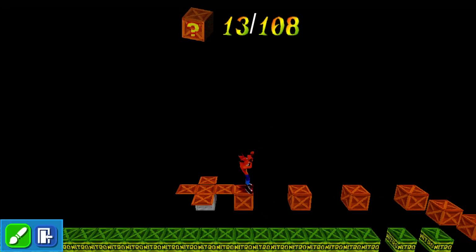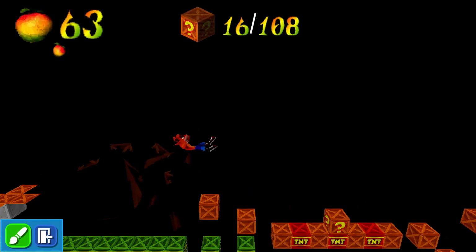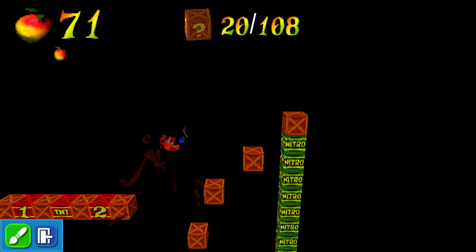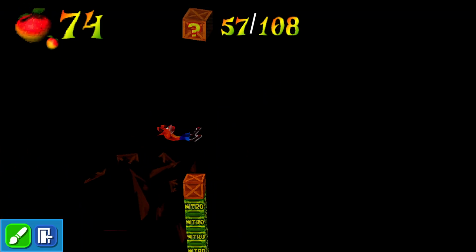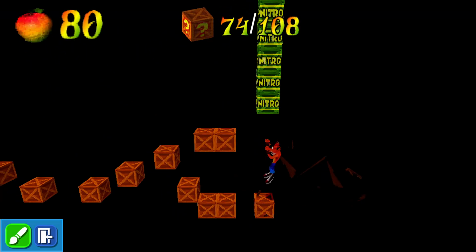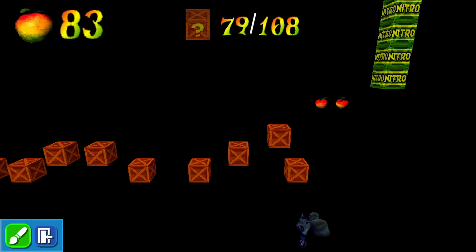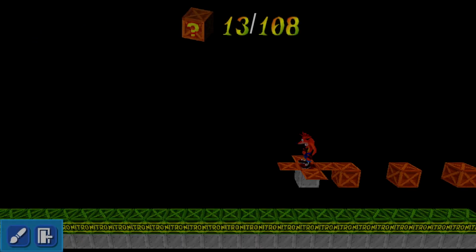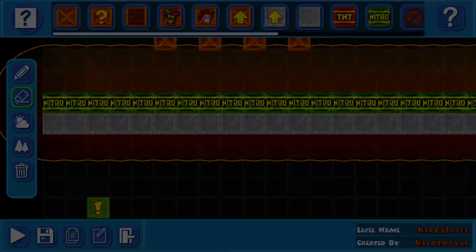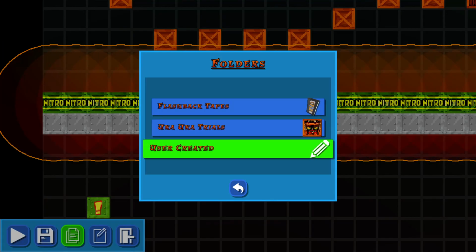Oh, man. So yeah, I know that at some point I need to jump down, but I don't know where the nitros end and land begins. But it wasn't that cool. Oh man, that's actually surprisingly difficult. But yeah, no, this is just really, really cool. And if I resume and go to edit, yeah, I can go there. I can go to user creator.